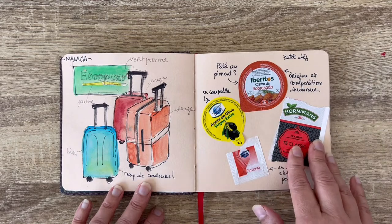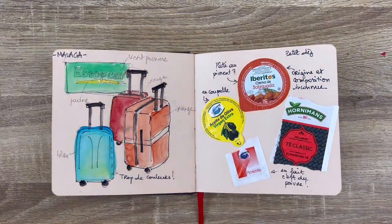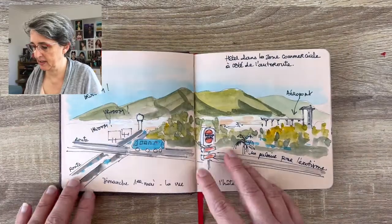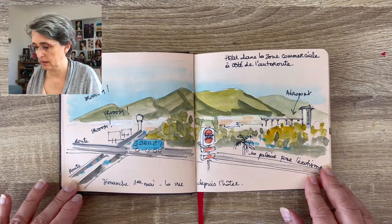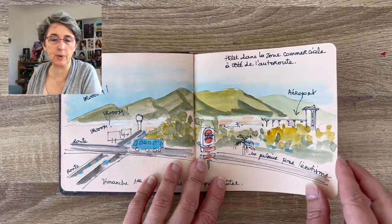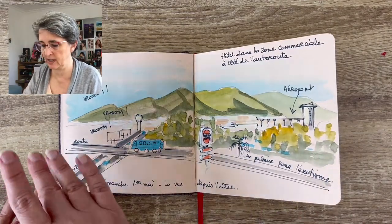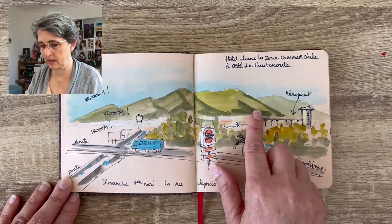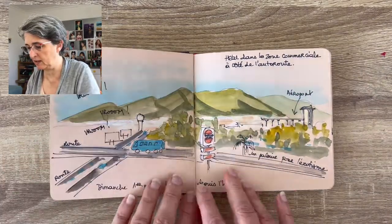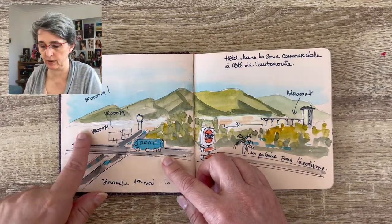The first morning I had some very strange stuff for breakfast, so I just pasted the labels — and I forgot to tell you I brought with me a stick of glue. Then this is the view from the window at the hotel. Not a very good view, I would say. It just took a couple of minutes while I was waiting for the others to be ready. So very rough, nothing really fancy. I was just drawing with a pencil for the general outline and just used a bit of black felt here and there. I like to indicate where there is some noise, some specific noise — and here it was the cars.